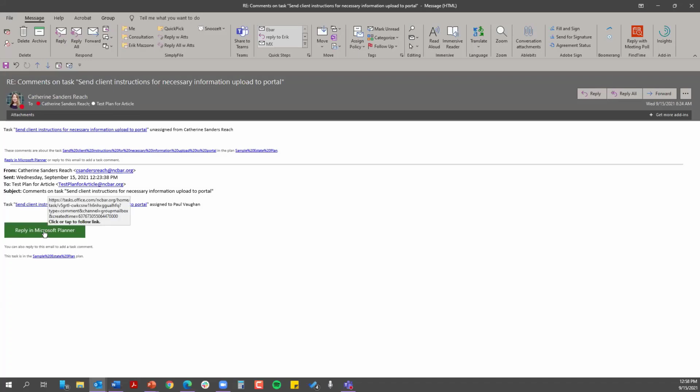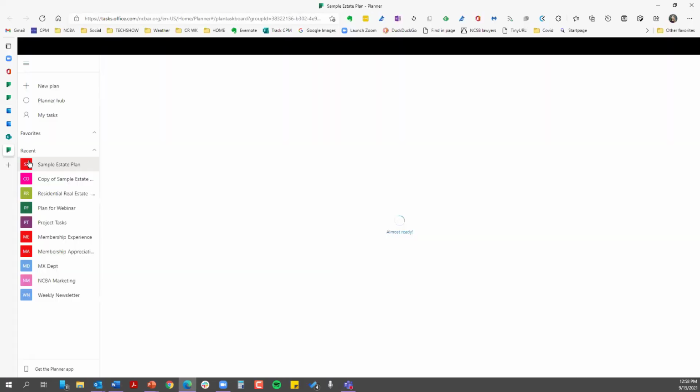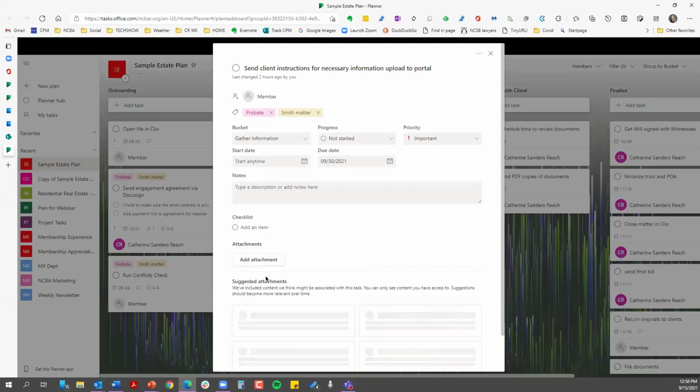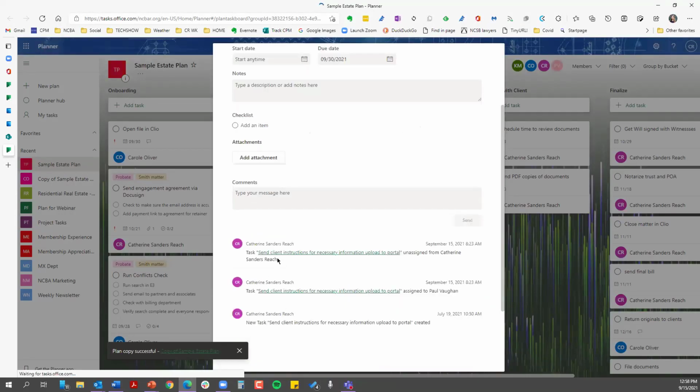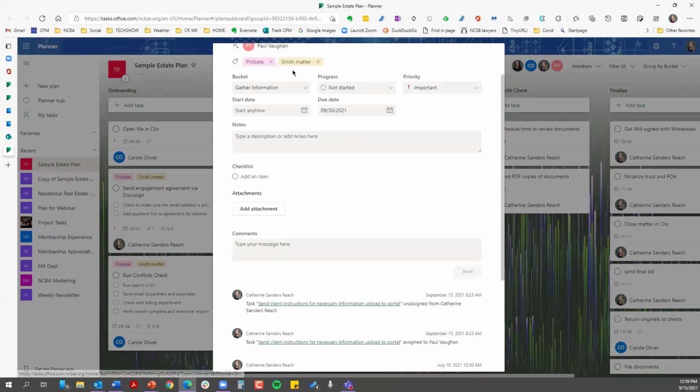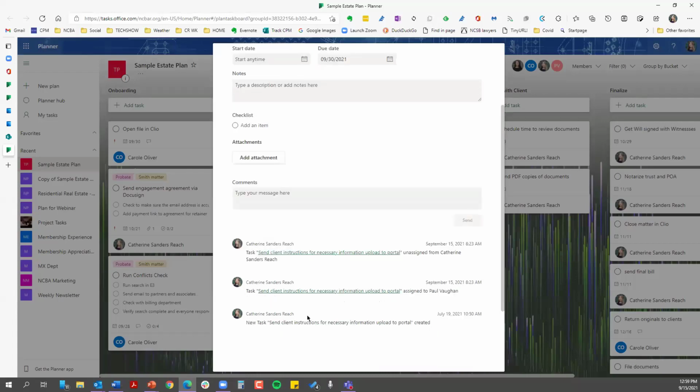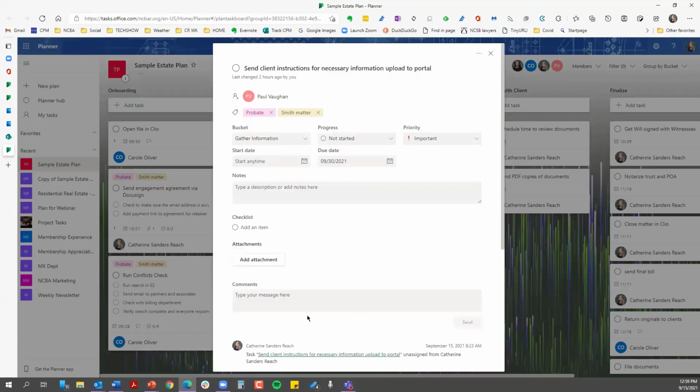I can actually click on reply in Planner. It'll pop open Planner to that particular task. Again, remember at the bottom of each task, it has kind of a running list of what's been happening with this task based on deadline.